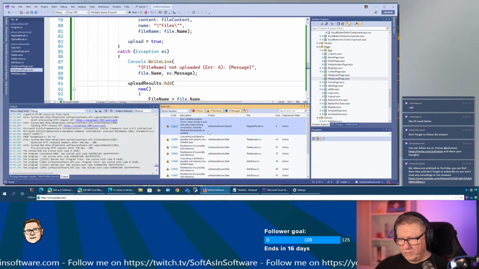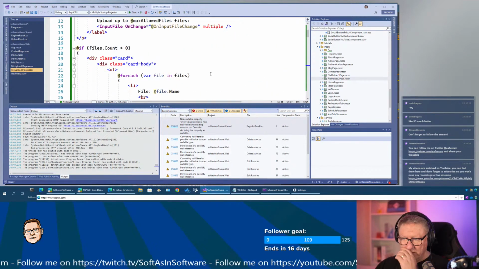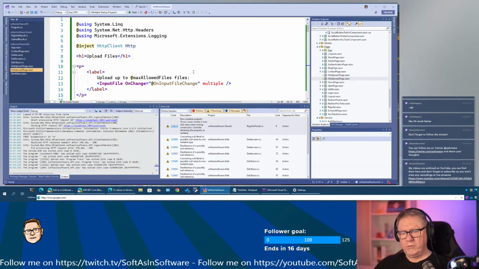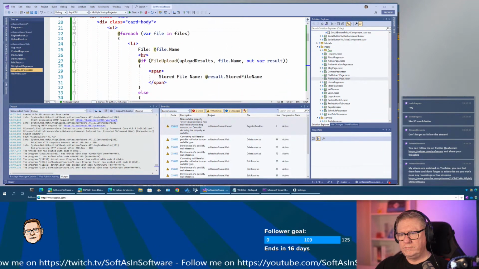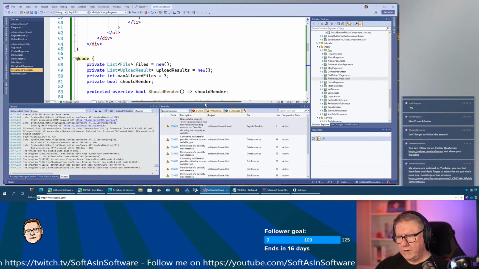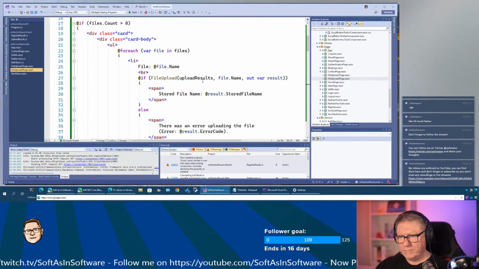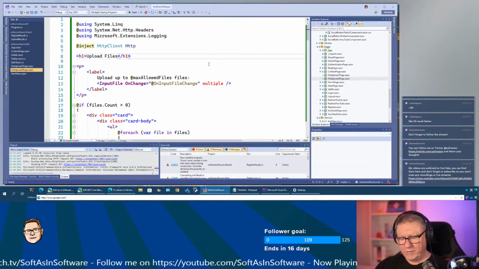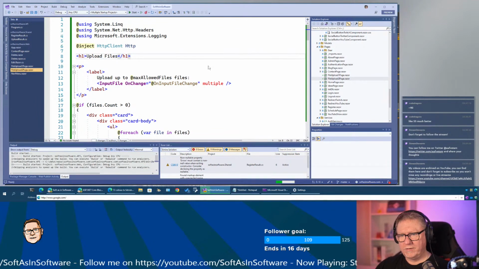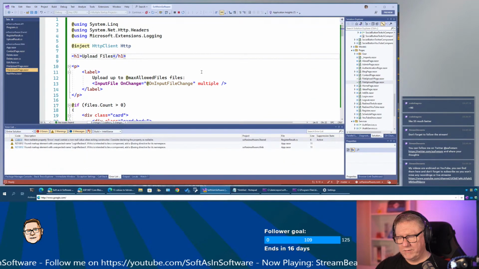Oh, that's solved now. So what does this do? Make this a little bit bigger. Let's first have a look at how it appears on the screen.